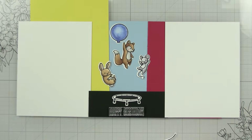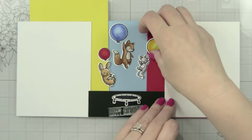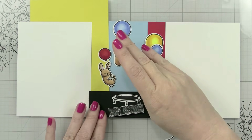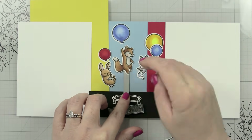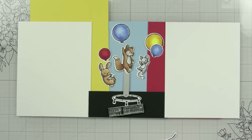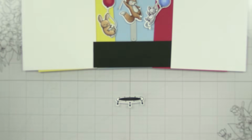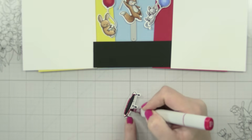Okay. Back to the card. So here, I'm not 100% sure what I'm doing or what size my things need to be. So that's why, again, I'm kind of dry fitting this. And I do it not only because of the measure twice, cut once theory, but especially when it comes to interactive cards, because they are not something that I make all the time. I am not the most confident with them. So I would rather check it once, twice, 4 times before I cut, than to not check it and then have to start all over again.